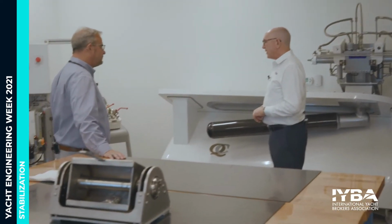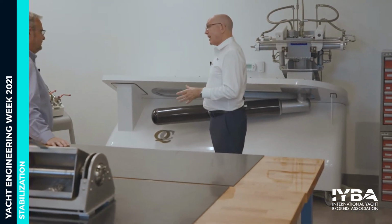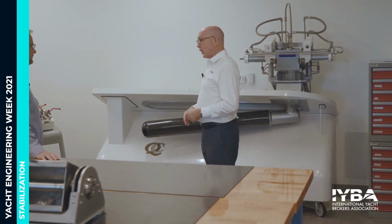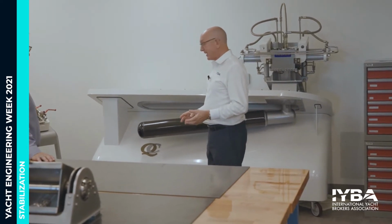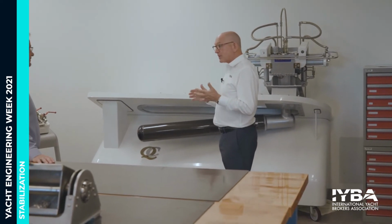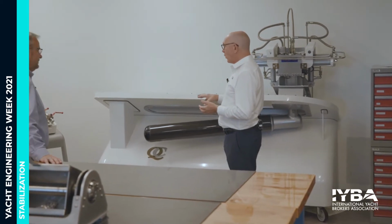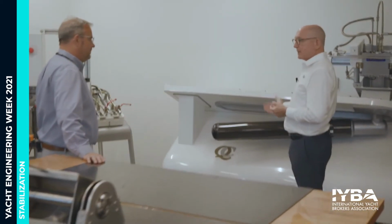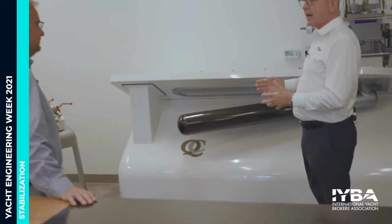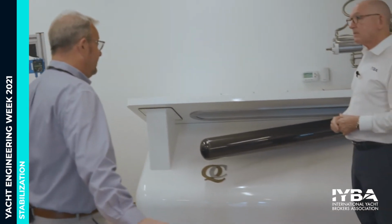Yeah. But the rotor stabilizer is a concept that I didn't understand well until you explained it to me a little earlier, and I would dare say that I'm not alone in the industry in not understanding it. Now, I happen to know a little bit about lift and low pressure versus high pressure and the Bernoulli effect, but tell us a little bit about what brought the development of the rotary stabilizer forward and where the application makes sense. And is it ever a hybrid application where you would use this and fins? Yeah, tell us about that a little bit.